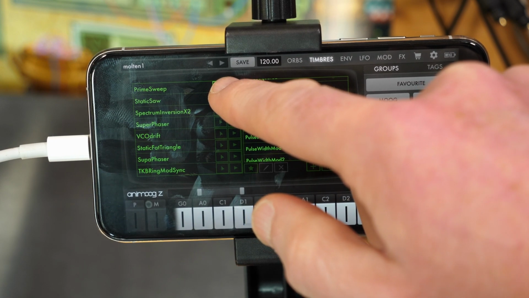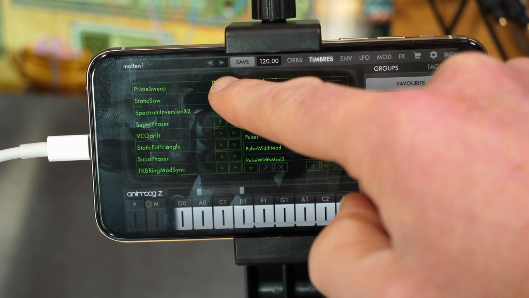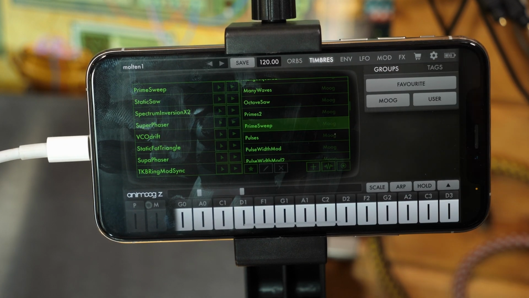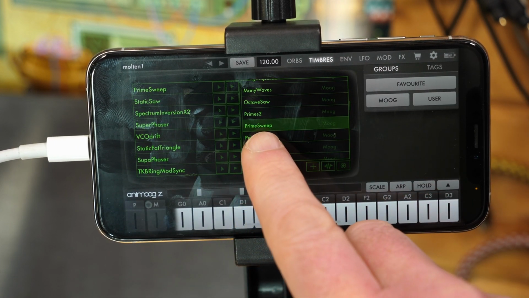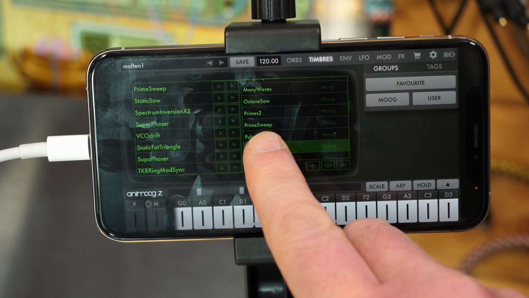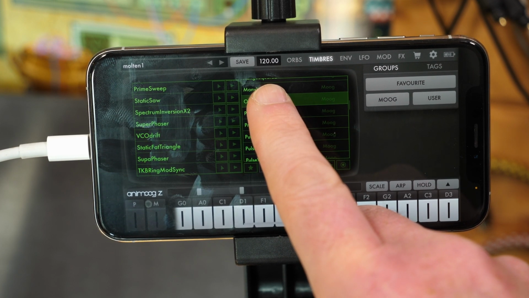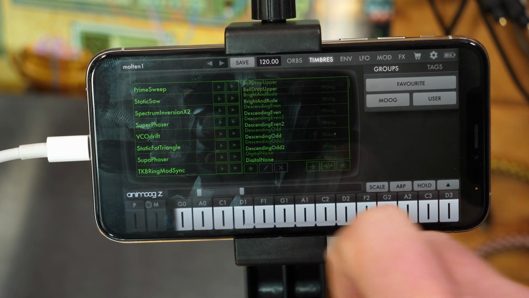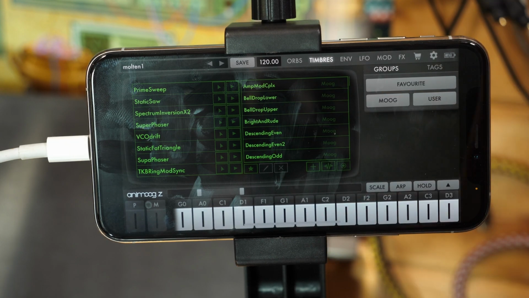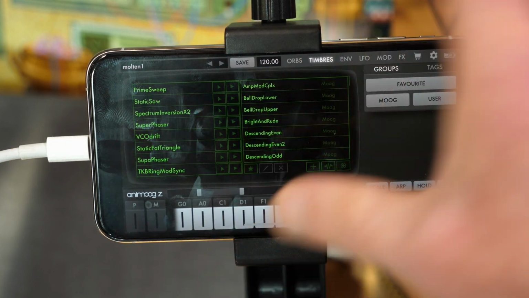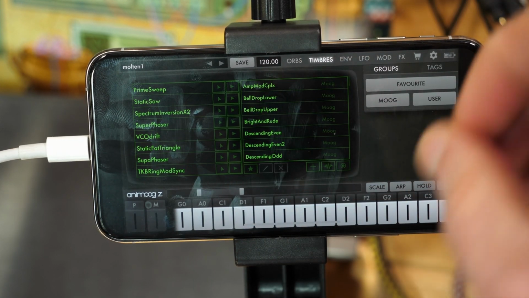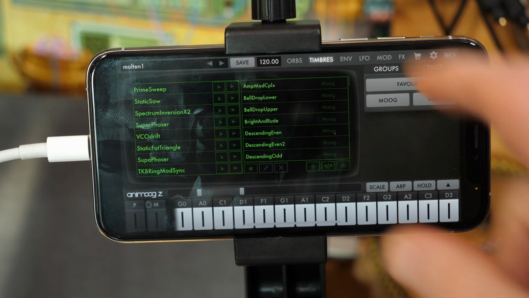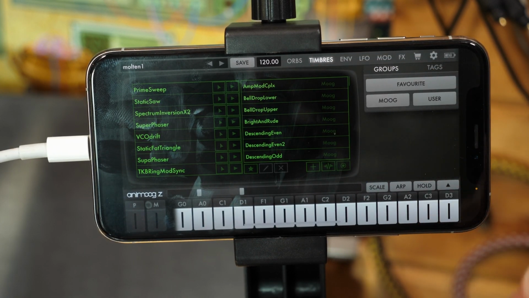And you can audition the wavetable to hear what it sounds like. You can also do it over here before you allocate it. So it's super easy and super quick to build up your own preset, your own patch from the wavetables that are there. But what's perhaps more interesting is that you can edit these wavetables, or even more interesting is that you can import your own.